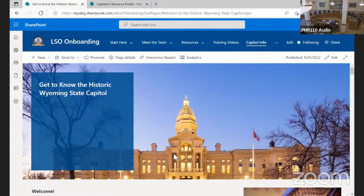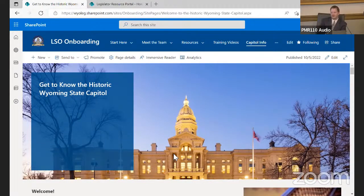And are we sending that to the entire legislature then? I guess my question is, how much are we advertising this to the other legislators that aren't freshmen or onboarding? We will have an email sent out to make sure everyone's aware that there is a page, because I think this is useful across the board with the information in a much easier format than me going on the whyalleged.gov site. I know where a lot of that is, but this looks a lot more user-friendly to find that information quickly internally. I would ask that we send an email out to all members, along with the new members, to at least let them know we have such a thing internally that they could quickly find SharePoints for JAC and some of that internal information that, you know, we forget how to find at times.